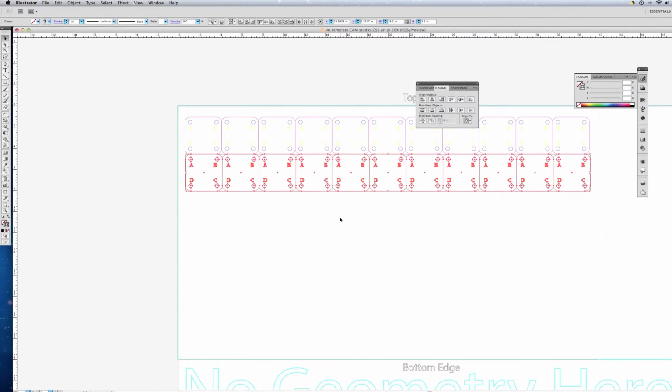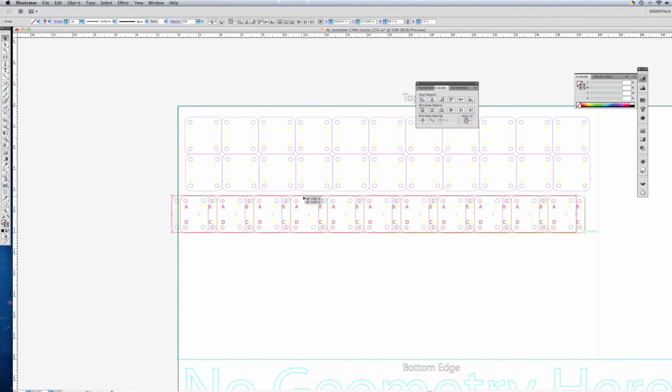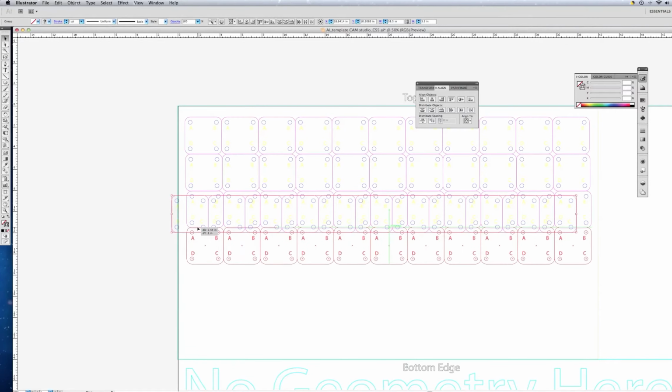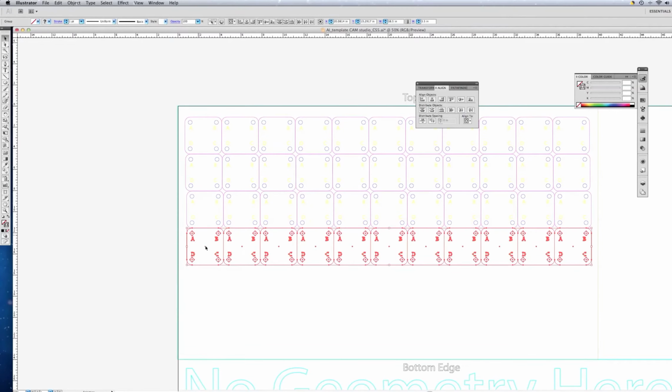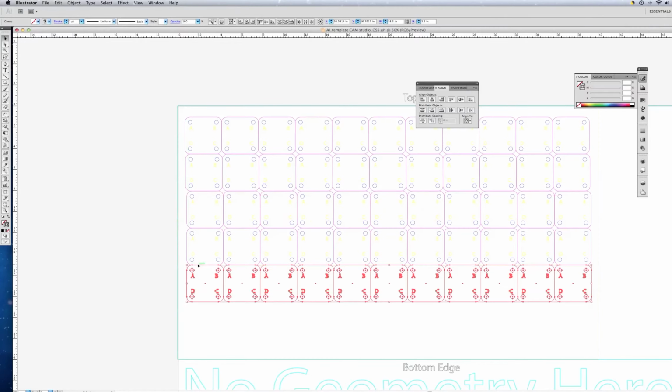Let's paste again, Control V or Command V. Let's move our tablets to where they're centered on each other. Just try to get them as close as possible. The main thing is you want those lines to intersect. We'll do Control V again, or Command V. We'll move again. Do another Control V or Command V to copy those. Bring them down. One more row.